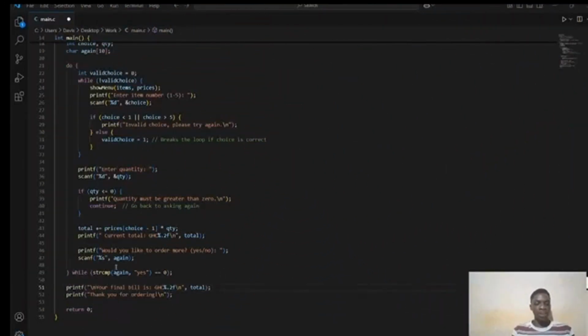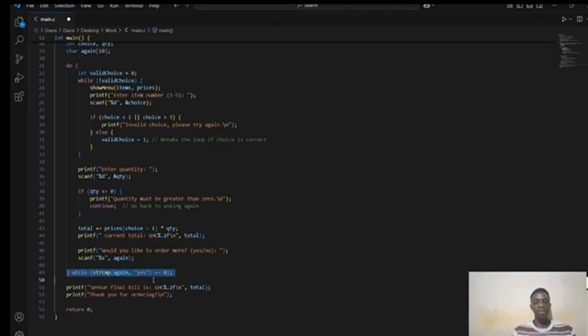So at this part of our code, we come to the end of our do while loop. This line checks if the user types yes. Once the user types yes, it allows the user to repeat the process, thereby making another order.